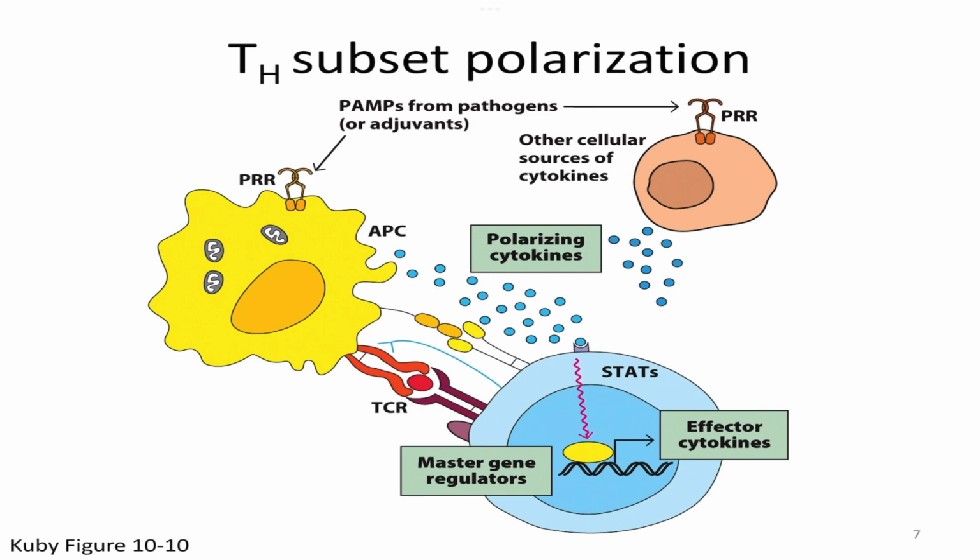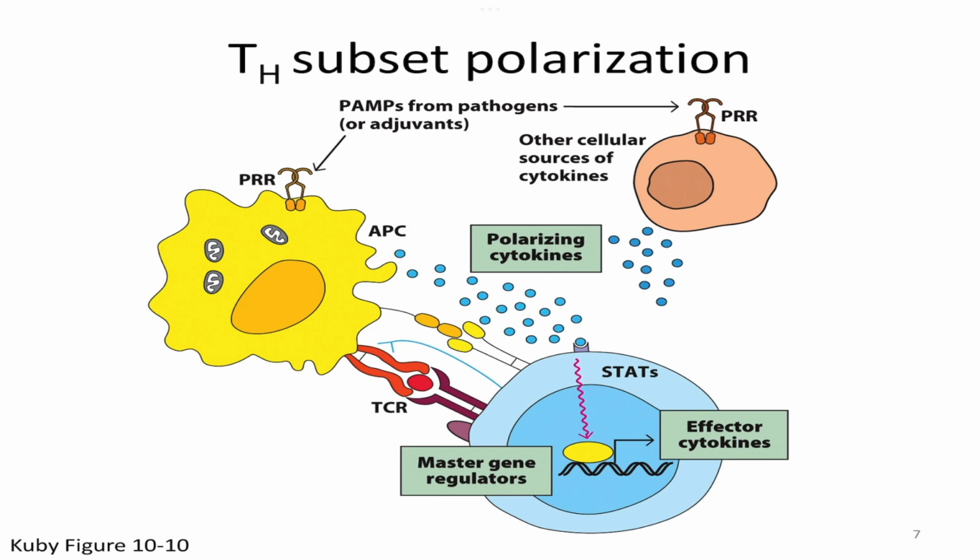There are lots of different types of helper T cells that are discussed. And one of the ways that we can think about those helper T cells is that there are certain criteria that allow us to say, okay, this is a legit, real helper T cell subset. This is not some helper T cell subset that responds to fungi in your pinky on Tuesday, like I've joked about. So when we talk about helper T cell subset polarization, there are three big things. You will see four as we go forward, but really three big things that we have to know.